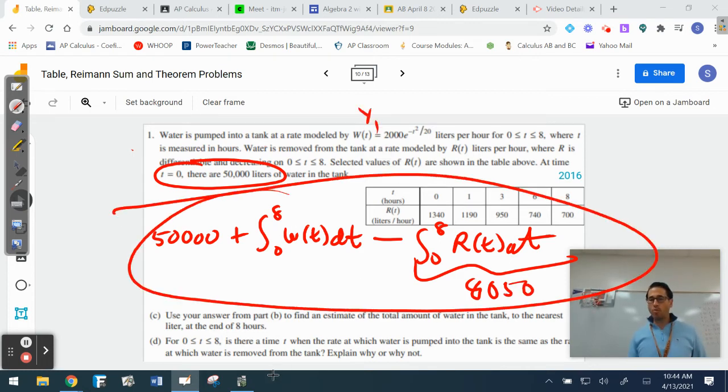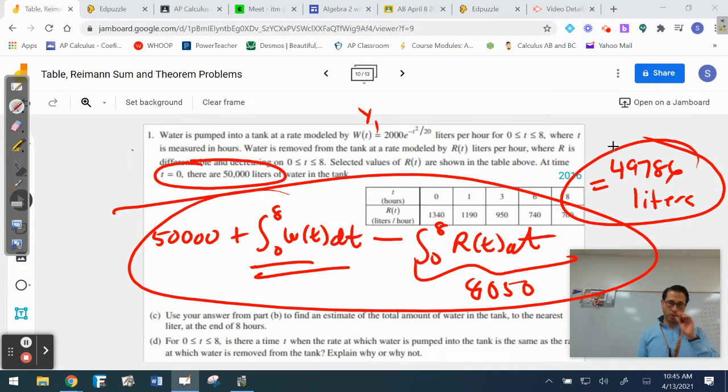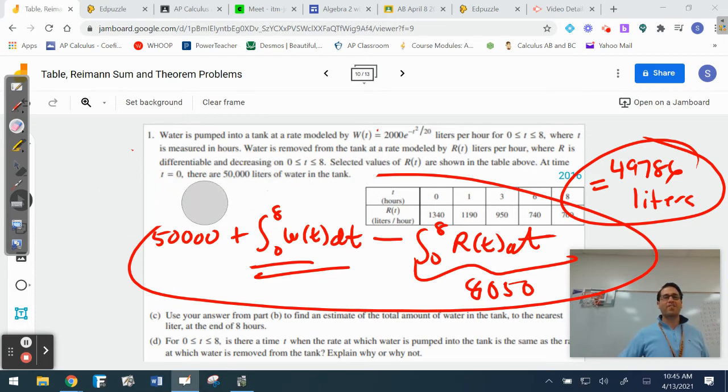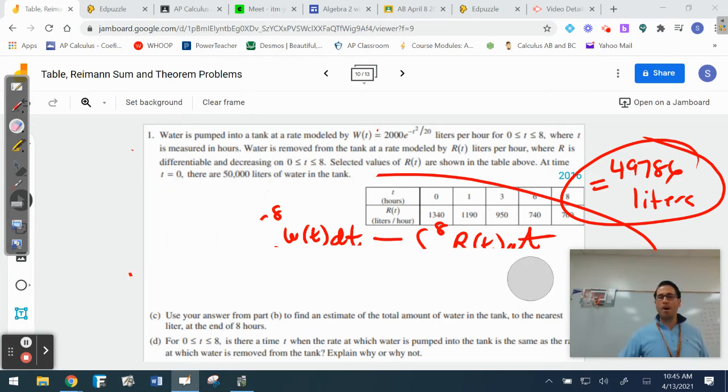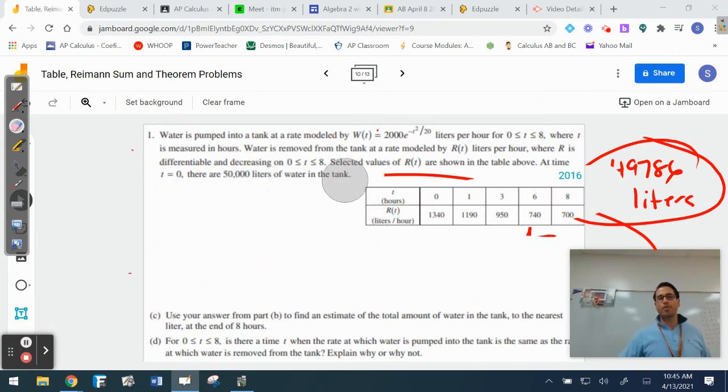Plug all of that in your calculator. That should go into Y1. This is just a math niner. And if you do all that correctly, you get an answer of 49,786 liters. Make sure you hit pause. Make sure you can plug that in your calculator. I should have said it earlier, but you guys just know by now, every single time we do a step, hit pause, challenge yourself, see if you can get it on your own.